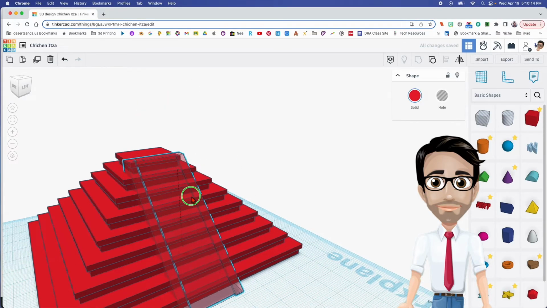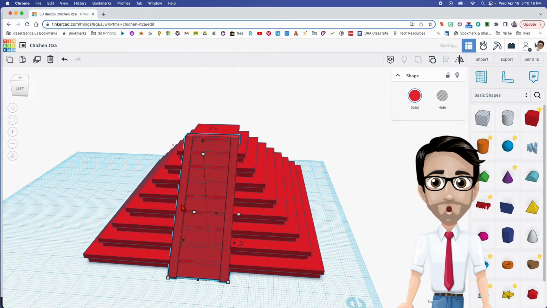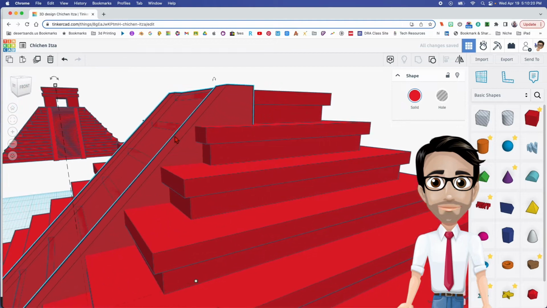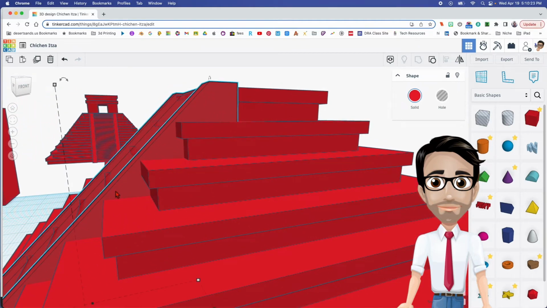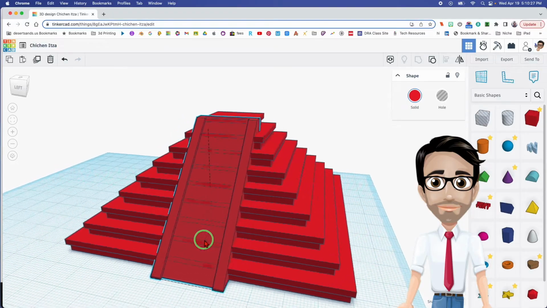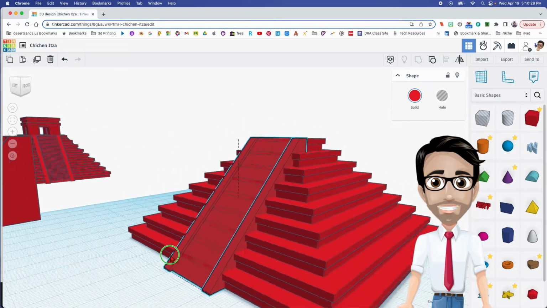Group, and it'll make sense later. Let's see. So what you see here is where these edges used to be, right? So you can't see them. I mean, you can see them, but when you print them, you won't be able to.